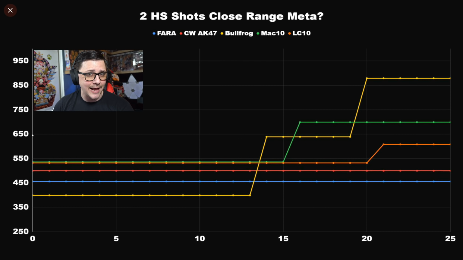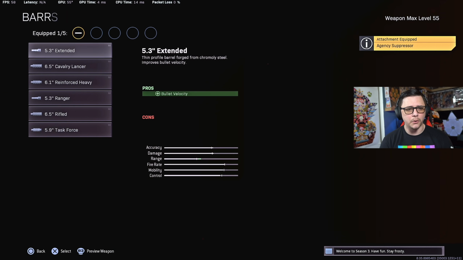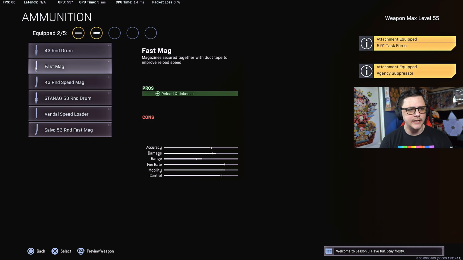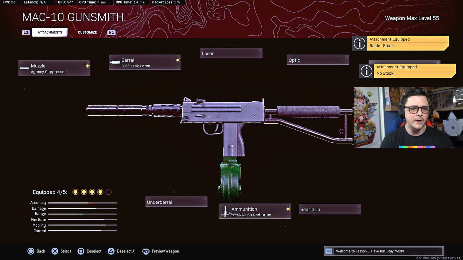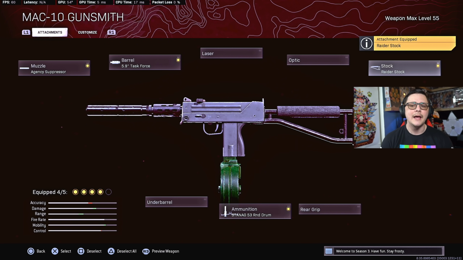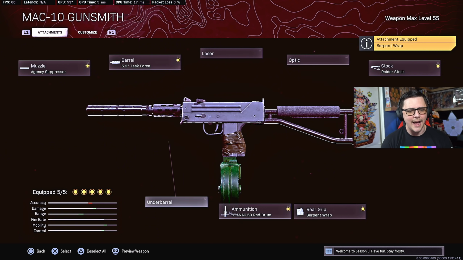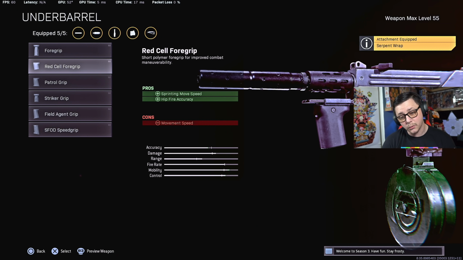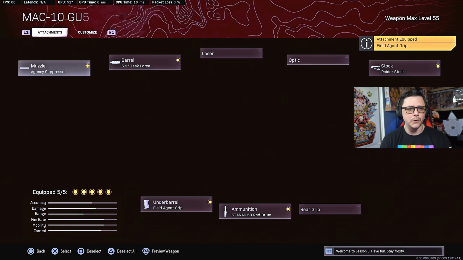Let's go ahead and look at some class setups. I think the worst from the bunch is actually the MAC-10. Pretty straightforward class setup. We'll use the Task Force ammunition, 53 round mag. We can end up going with the no stock or the Raider stock to help that sprint to fire time, and then you get an extra attachment. If you want to use it for ADS speed, you go like Serpent Wrap, and if you want to use it for recoil control, you can end up going with the Field Agent Grip. Pretty straightforward class setup there.